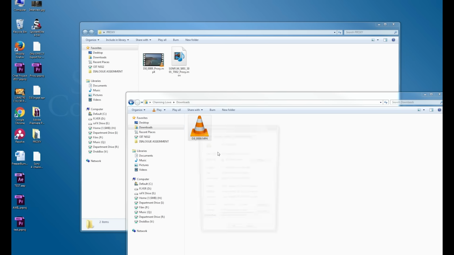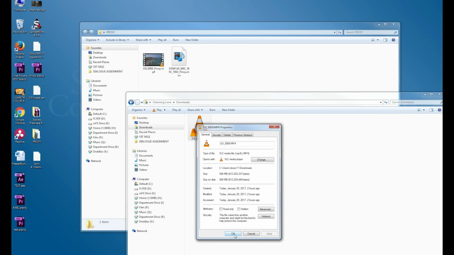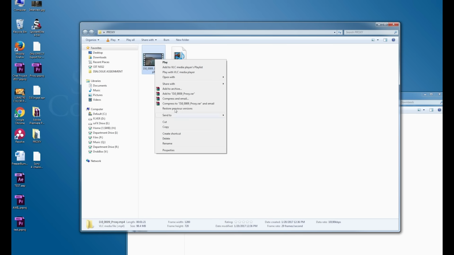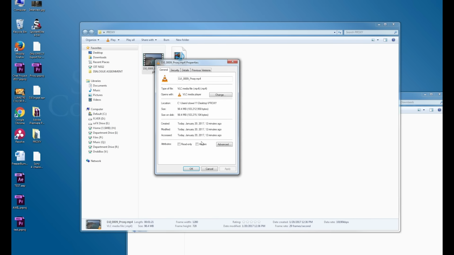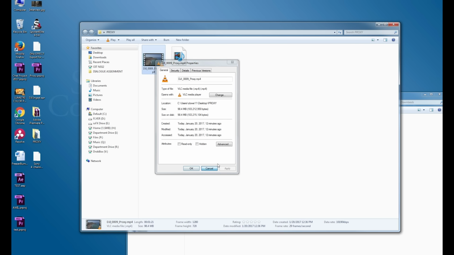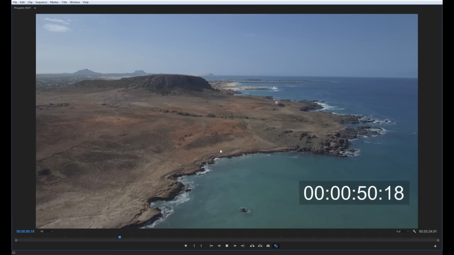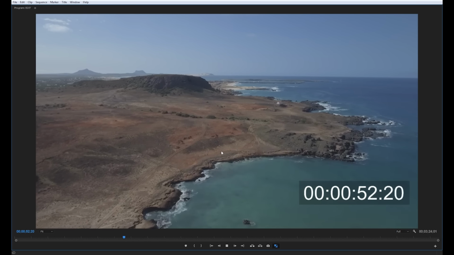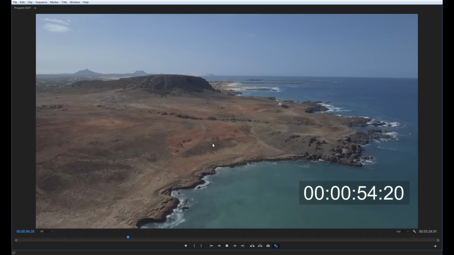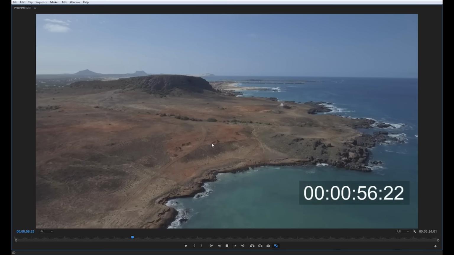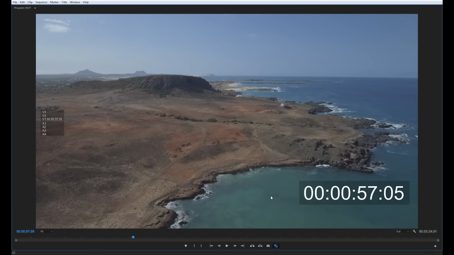I'm going to right-click, go to Properties, and this is about 600 megabytes for that file there. I right-click on the proxy, go to Properties. Since this is H.264, it's like one-fifth the size there. So it's very, very small. It'll edit very quickly, and it doesn't look too bad at all. In fact, let's zoom up on this a little bit, and that looks actually really good. So that quality, it did a really good compression for how small the file is. It's removed a lot of information, but it's good enough quality to edit it. And then when you want to go back to your regular footage, your high quality footage, just turn off the proxy.